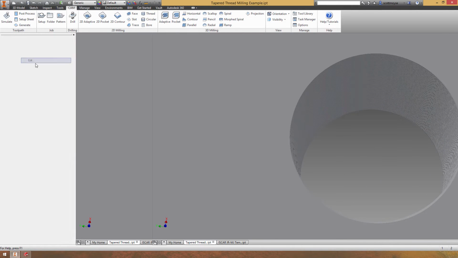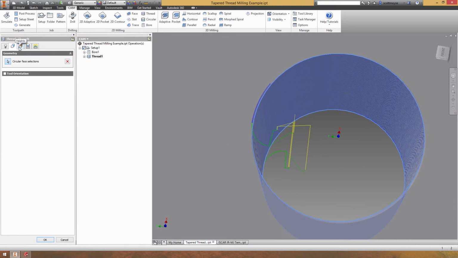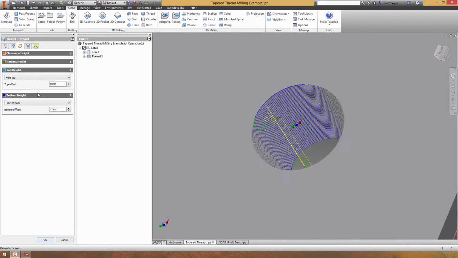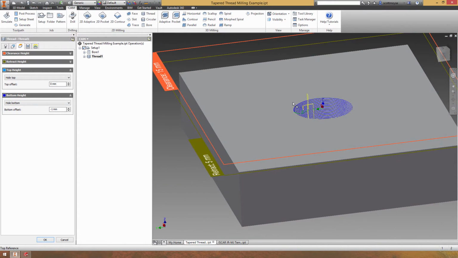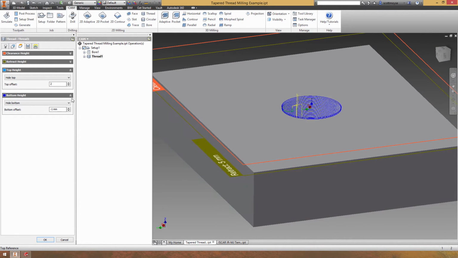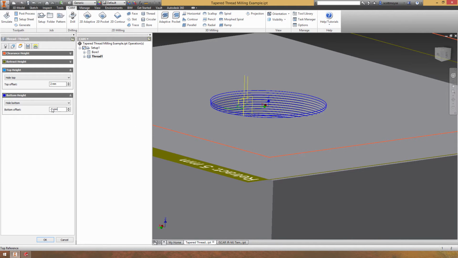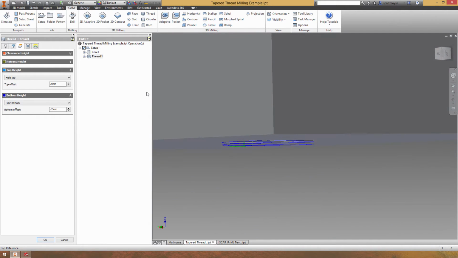And then with the thread, I've selected the tool in the first tab, and then the conical face for the second option. I've put in the top height and the bottom height, because I want to make sure that the thread cuts right at the top of the hole. So here I can add 2 mils. Now you can see the toolpath popping at the top, so I know for sure that it's cutting, and I want it to go below 2 mils as well. Now it completely cuts the thread right through the job to get a nice start and end to the thread.